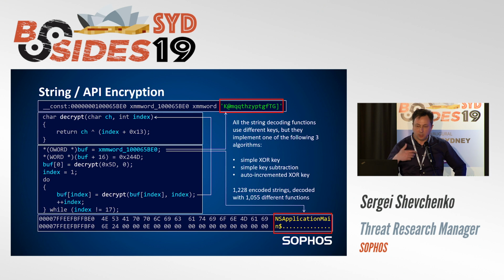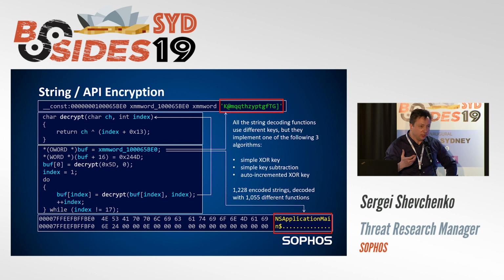Okay, let's continue. So string API obfuscation. All the strings, all the APIs that it's relying on are encrypted. And let's have a look. Right here you can see there's a 16-byte integer declared on top. That's an encrypted string. And it takes that, puts that into the buffer, and appends 2 bytes here. And then it calls the decrypt function. The decrypt function itself takes each character from that encrypted string and XORs it with the specified mask, incremented by the specified constant.